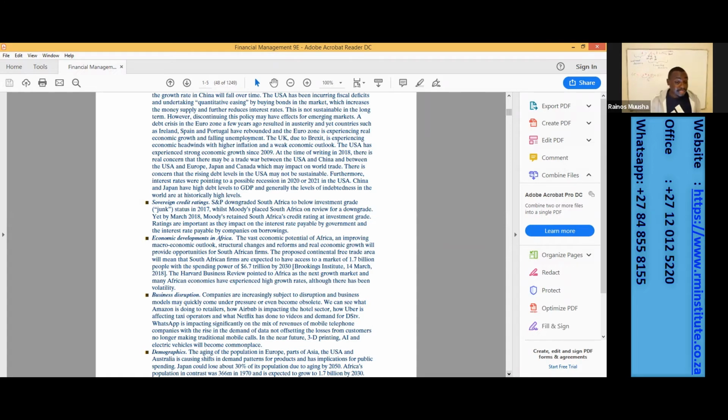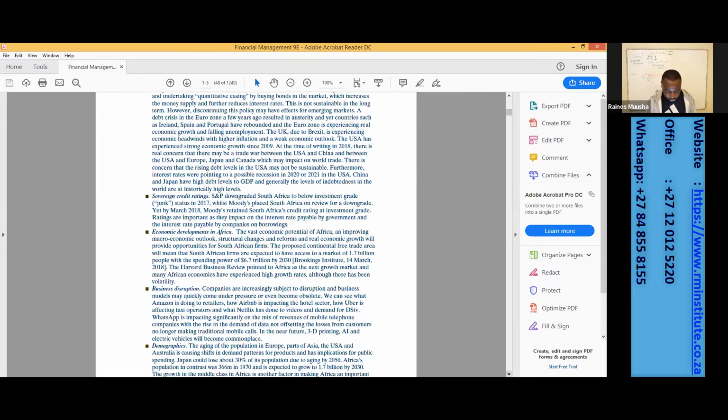That's why it would be very interesting to see how South African companies are taking advantage of the opening up of economies, for example growing economies like Rwanda, where there are more opportunities that South African companies can exploit. You also hear of the free trade area that the governments are proposing to implement in the SADC region. Those are some of the economic developments that are going to be affecting the different companies across Africa as well.